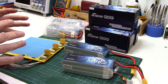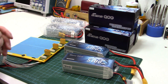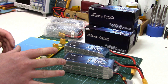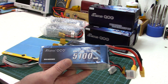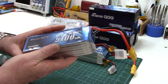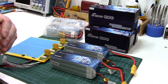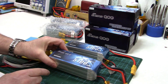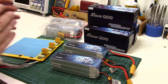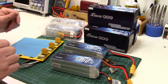Before you consider mounting the bulk of the electronics in an R2 build, you kind of have to know what batteries you're using and where you're going to place them, both from an aspect of access and space. I'm going to be powering my R2 with a 24-volt system. I'm running 6S LiPo packs - Gensace lithium packs. I've been using Gensace packs for years with my RC helicopters and they are by far my favorite LiPo pack to date. The three boxes I needed checked off the most for my battery placement were access, charging, and versatility, and I think I came up with a fairly good solution.